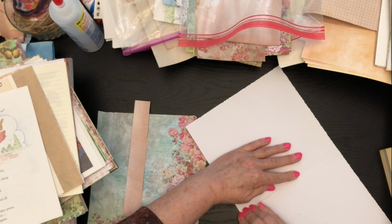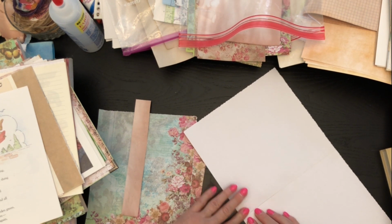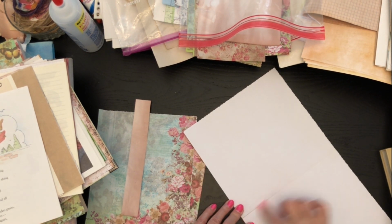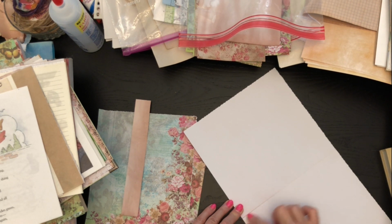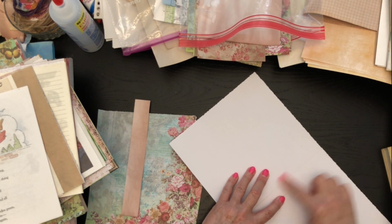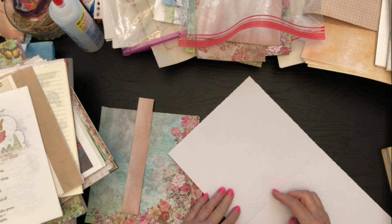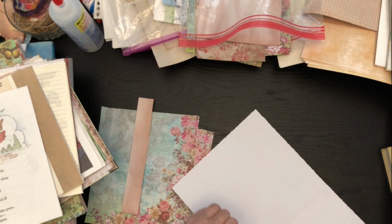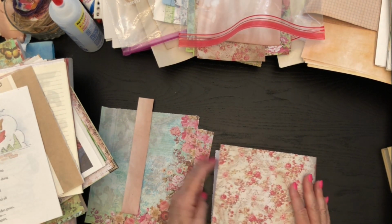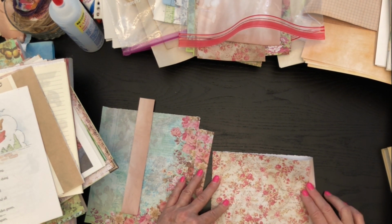You just have to, this glue. Excuse me while I get rid of the excess glue. It's just something about that glue. It is wonderful, but it does tend to, do you hear my computer in the background showing you that it's not working? Yeah, nothing like getting something new and having it not work. This is the season for me to learn patience, and I am trying to do that.